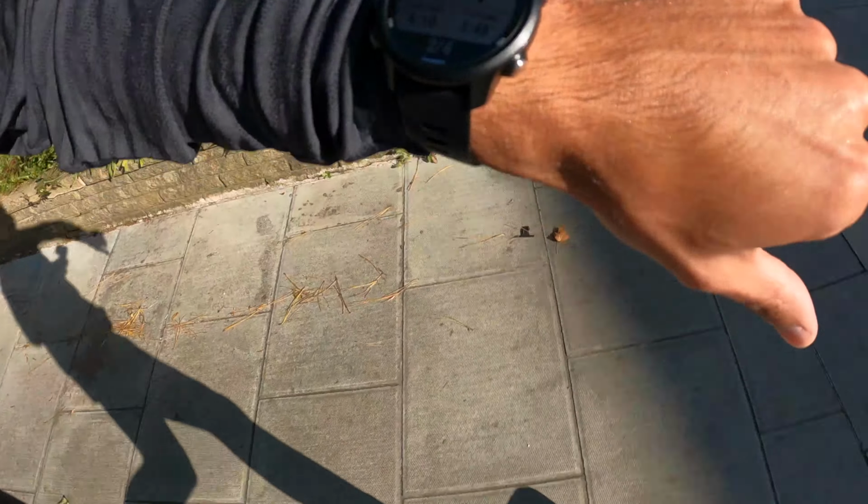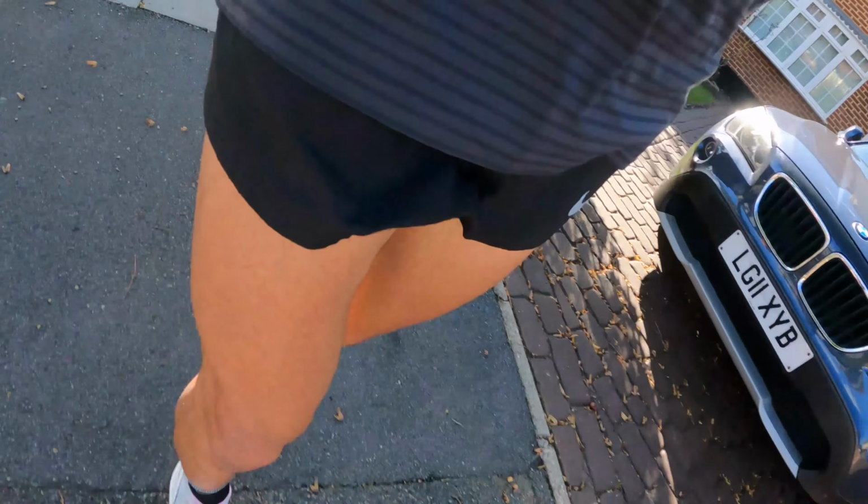Rep number two. It's another rep done, rep two. Two to go. Almost resorted into a Kenyan shuffle on the recoveries. They definitely feel very bouncy, very springy. No aches or pains, no pain points at the moment, no rubbing, which is great. So far, so good on the shoes.